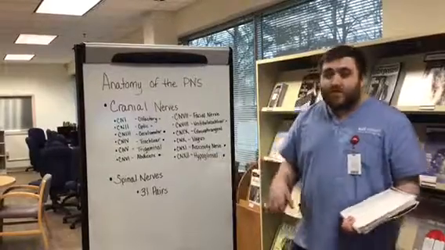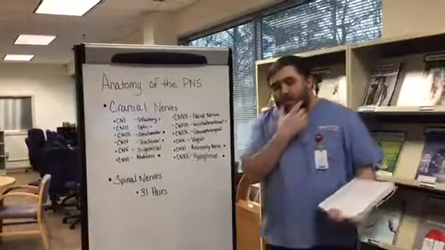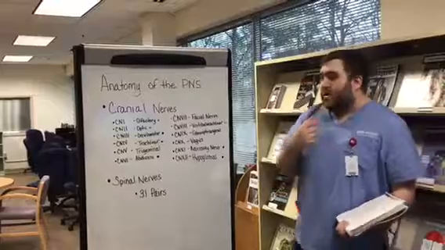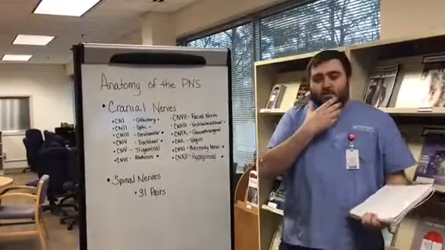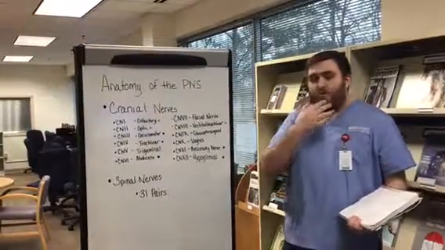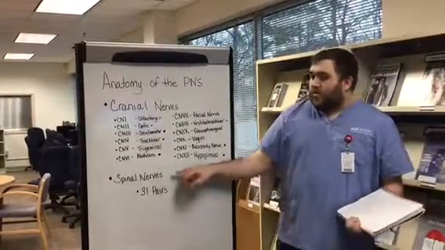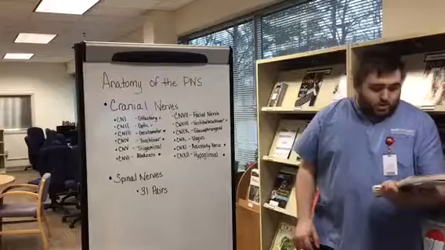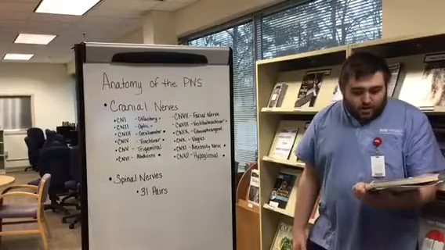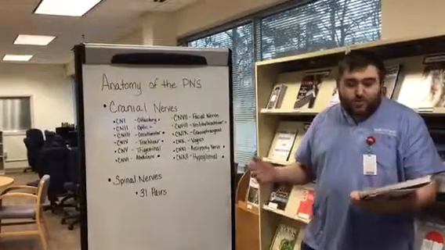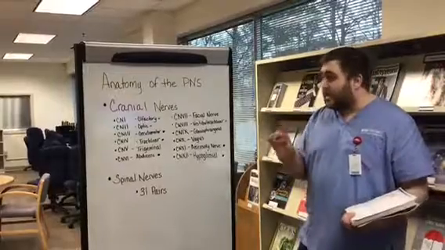Cranial nerve 5, the trigeminal or the mental nerve, is right here on your mandible, and it helps with sensations in your teeth, as well as helping move the lower part of your jaw. Cranial nerve 6, the abducens nerve, is a motor nerve that helps move the eye, but it's mostly side to side.